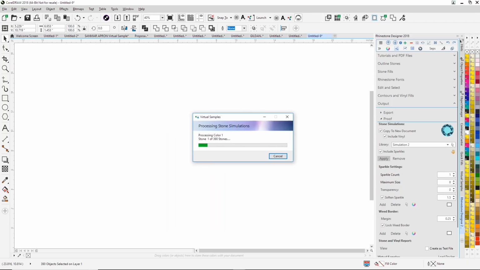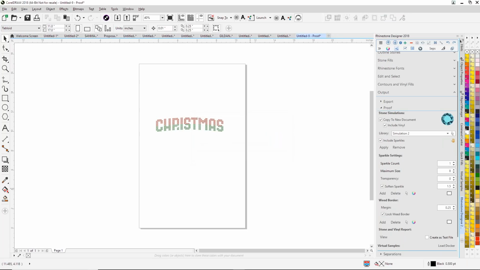So, some of the questions that people always ask us is, okay, here's the scoop. CorelDRAW is an amazingly powerful program. You can do a zillion things with it. CorelDRAW with Smart Designer, Rhinestone Designer, embroidery software, that's a whole other world. And so when people are looking at a system, what we like to do is sit down with the client and say, okay, Mr. and Mrs. Client, what are your production processes?